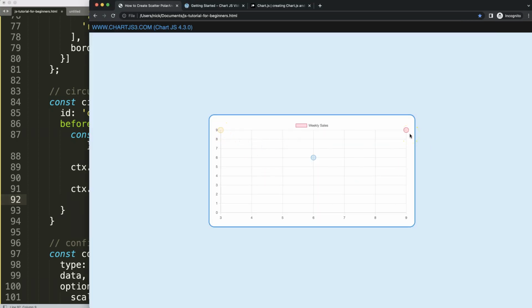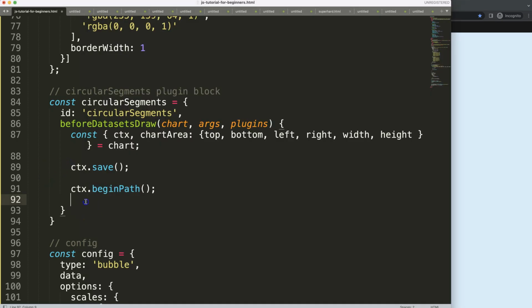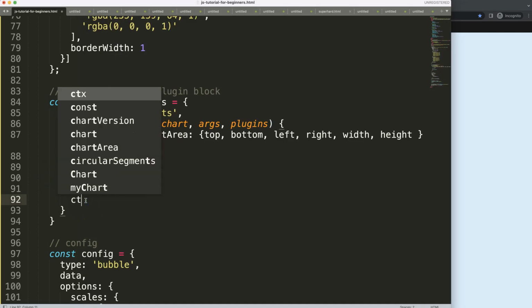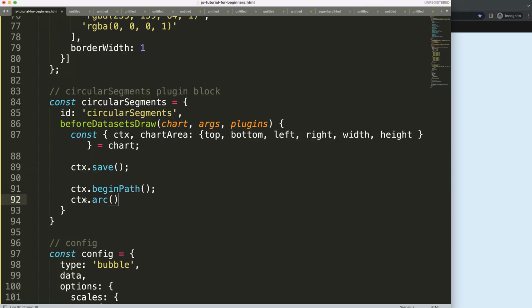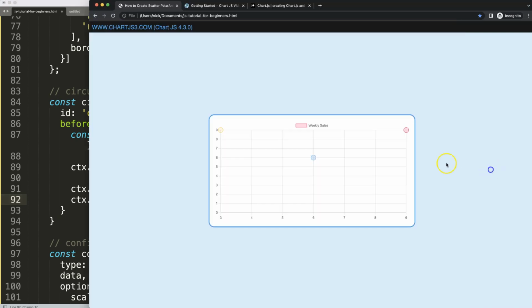Our circular shape should start somewhere. Well, we should have a circle from this point to here or somewhere there. So I'm going to say ctx.arc, so we can draw an arc shape. To do this, I need to have the values in here. If I start here up, then I need to make sure we have the arc here.